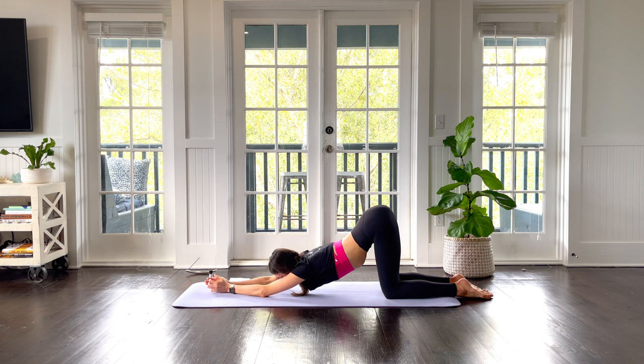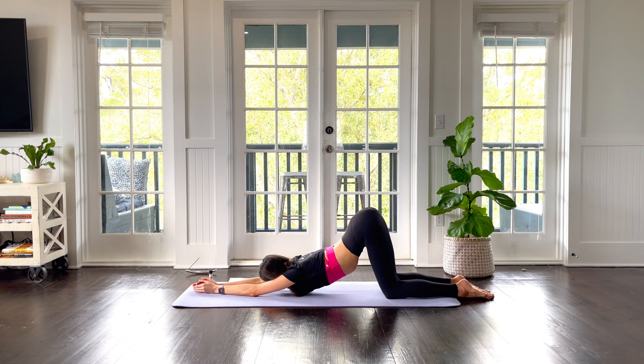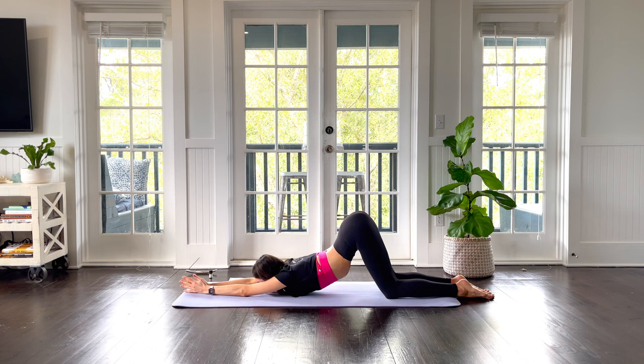Breathe here. With each exhale, see if you can relax through the sensation in your shoulders. Release the jaw. Keep bringing in big inhales, big exhales. 3 more breaths.